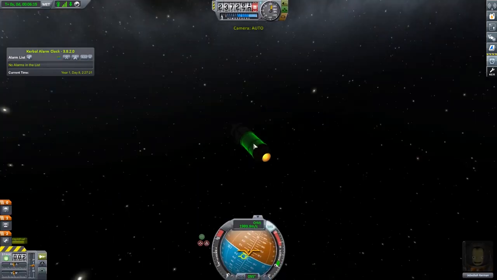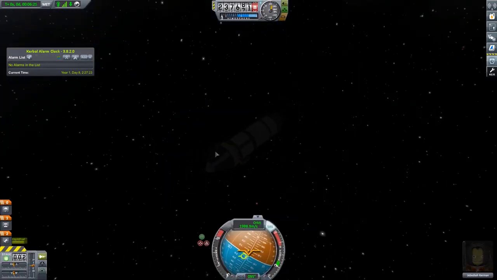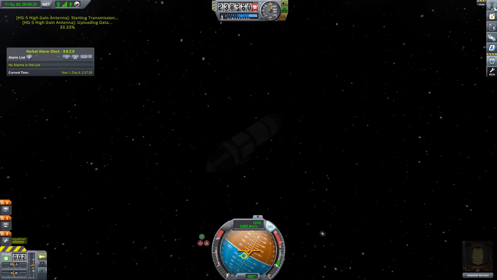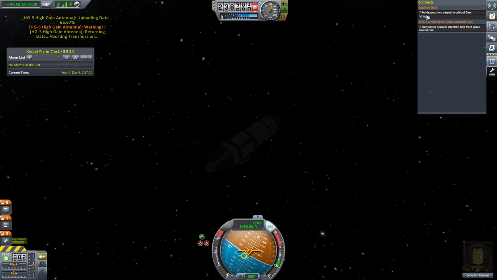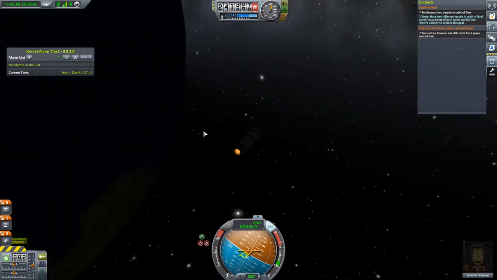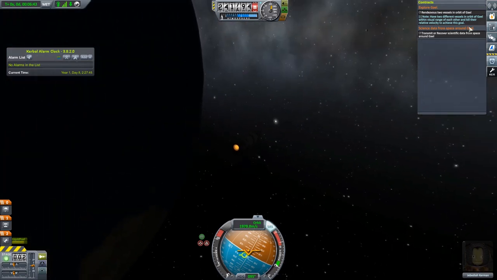All right, let's transmit some science for that contract then. I have a crew report, transmit that home. Let's have a look. Have two different vessels in orbit of Gale within visual range and kill their relative velocity to achieve this goal. Oh, this is going to be a nice challenge because there are no relative velocity indicators since I can't select a target. It's going to be all visual. All right, I'm up for that challenge.